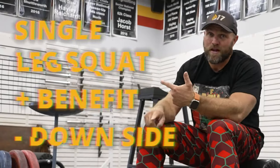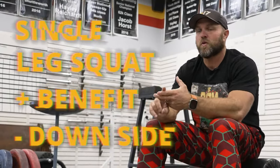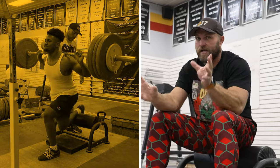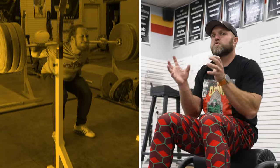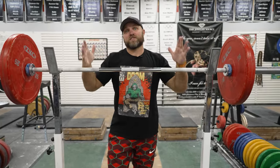Now we have to look at what are the benefits, what are the downfalls of the single leg squat, and then on the backside, compare the goals of the two, and then recognize which one is actually the better lift. So single leg squats, what are we looking at when we're thinking about the benefits of a single leg squat?